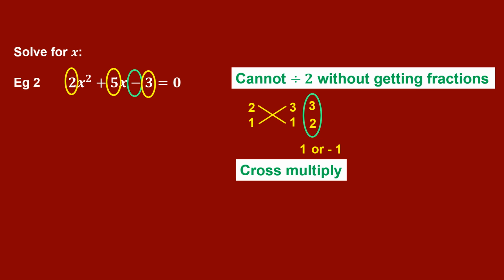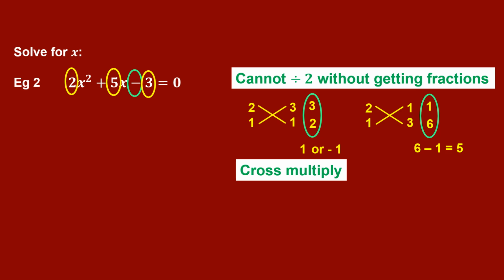Now, there aren't different factors that we can choose from. So the only other thing we can do is swap the order around. So we'll keep 2 and 1 the same, and I'm going to swap 3 and 1, so I've got 1 and 3, and we're going to try the process again. So this time 2 times 3 will give me 6, and 1 times 1 will give me 1. And if I subtract the numbers, I will end up with 5.